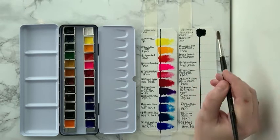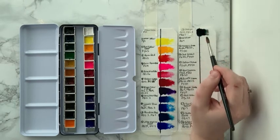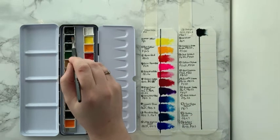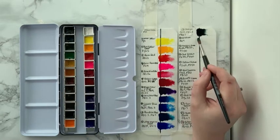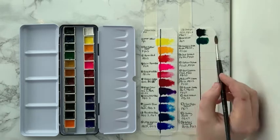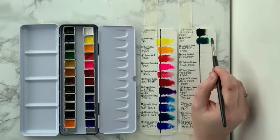The next one was Indigo, and that's PB29, PB27, and PBK7. Which again didn't quite look like an indigo to me. So then the next one is Viridian, and that's PG7.